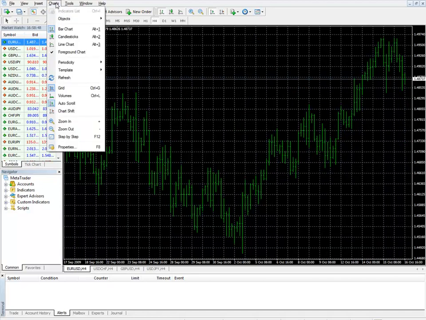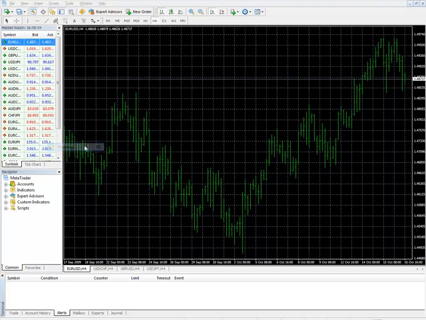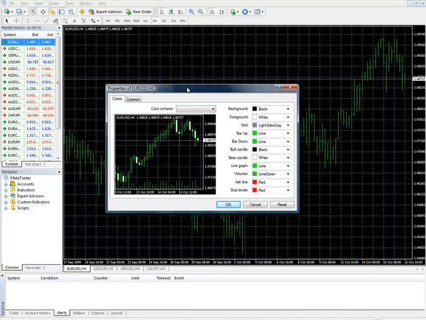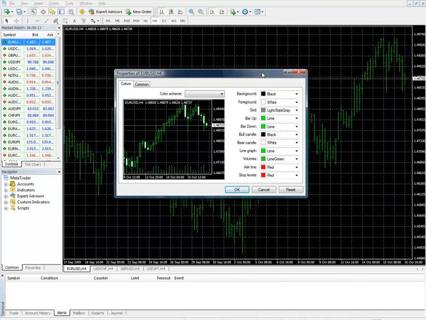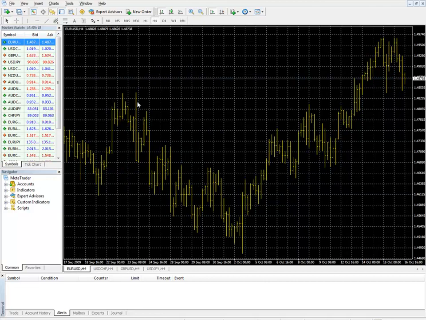Okay. We've gone through step by step. Now let's go through some properties. Click on properties, the properties of this particular chart. There are three default, at least in the current version of MetaTrader, default color schemes. The one that we see is the first default, the green on black. There's a yellow on black. You can see right there. Click that, it turns yellow on black.